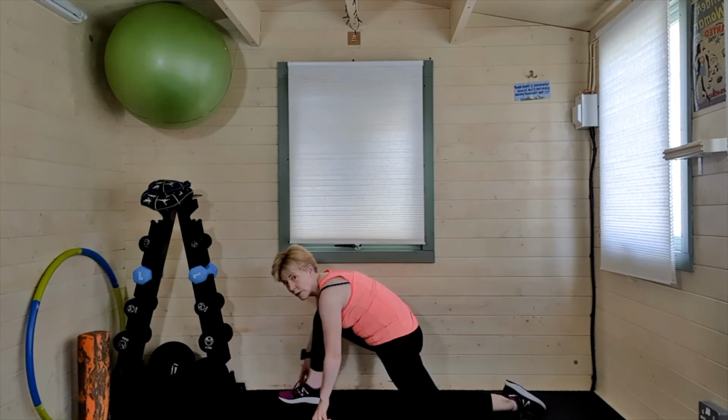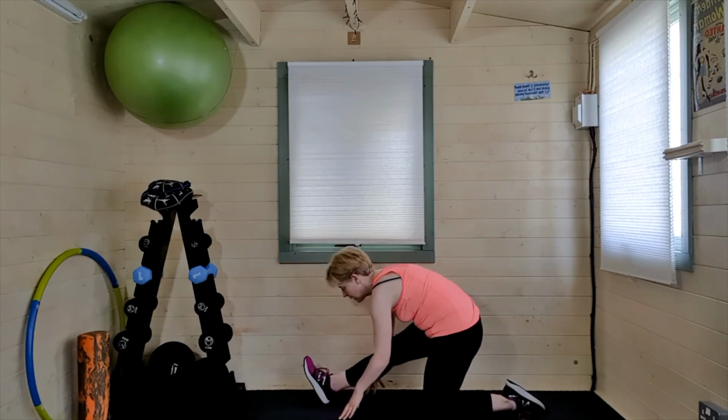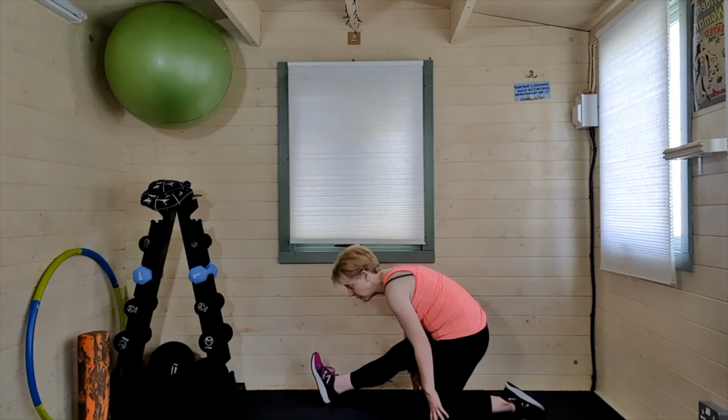And let's bring that over and across. Let's drop this leg. So we're going to drop that back, and you feel a stretch down the back of the leg. We're going to give that a little wave. Give that a nice little wave. Great stretch of the legs, this.